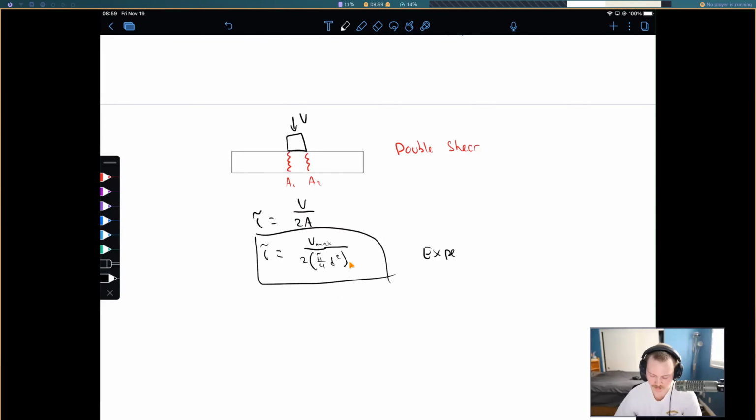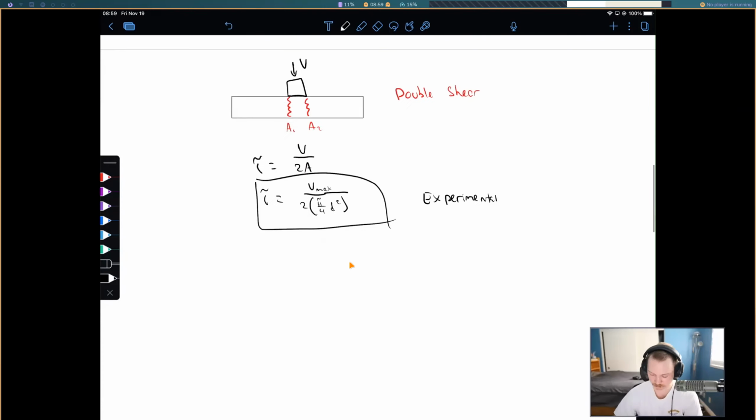And now we need the theoretical formulas. So these are empirical formulas.